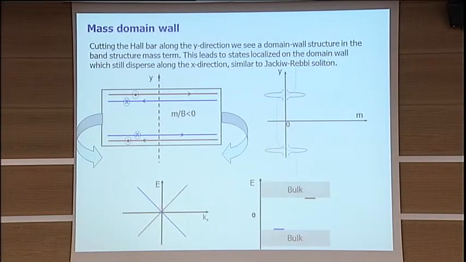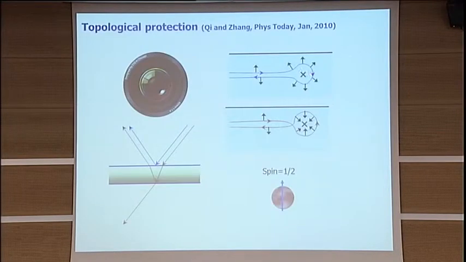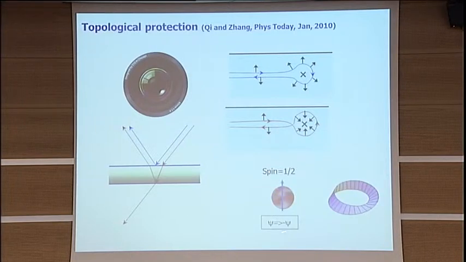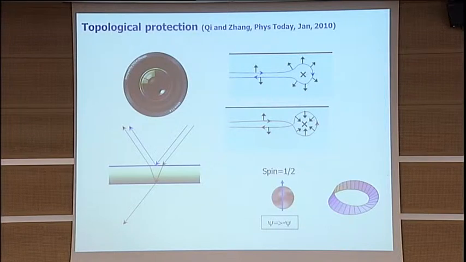That point is a point of degeneracy guaranteed by Kramers' theorem. If these states are moving along the edge, they cannot backscatter, because with a non-magnetic impurity there are two possible ways of backscattering. In each case, if you try to backscatter, the spin has to rotate adiabatically — in one case by π and in the other by −π. The net difference is 2π, and in quantum mechanics rotating a spin-1/2 particle by 2π gives a minus sign. It is exactly this minus sign which leads to totally destructive interference for backscattering — quantum mechanics says it is forbidden to backscatter by a non-magnetic impurity.